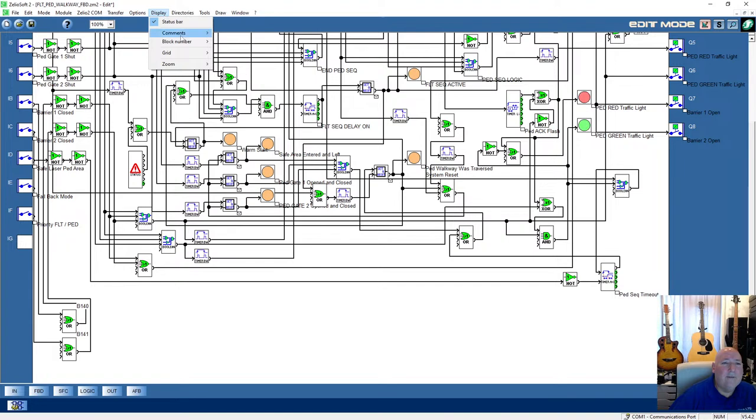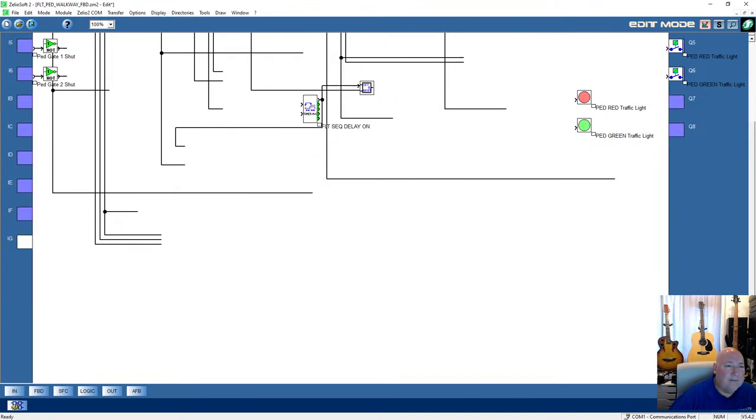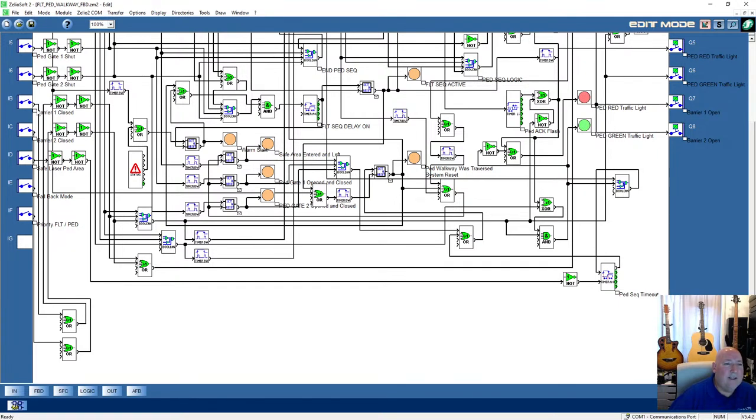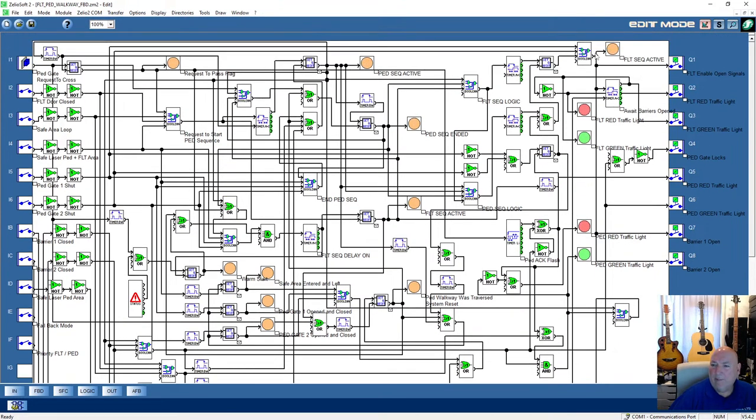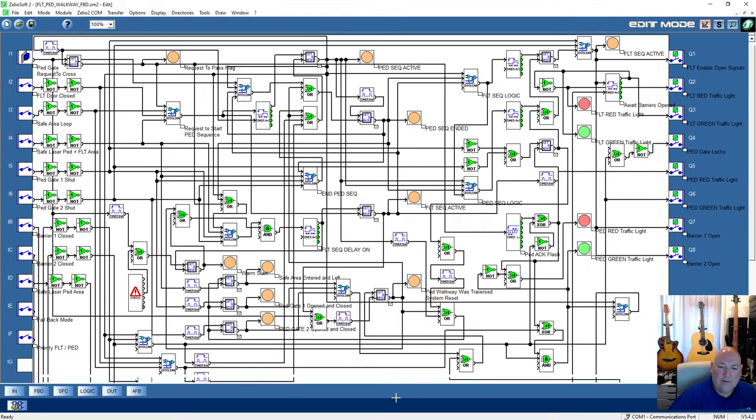Let's get rid of the block numbers. Let's save that. So basically, we're just going straight into there, but we've also got the ability to come out of here. So let's do that. Now we can't come out of there. We've got to find the source of that, which is up here, I think. Yeah. So we've got to come out of there. We've got to scroll down.